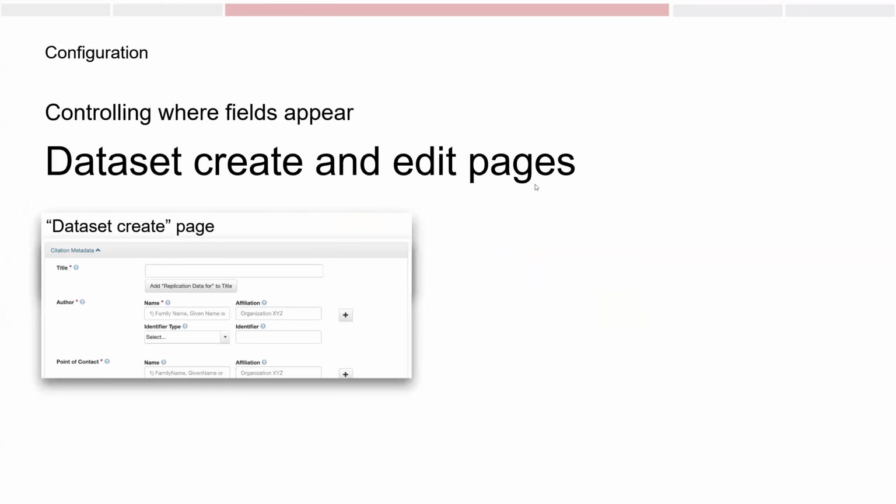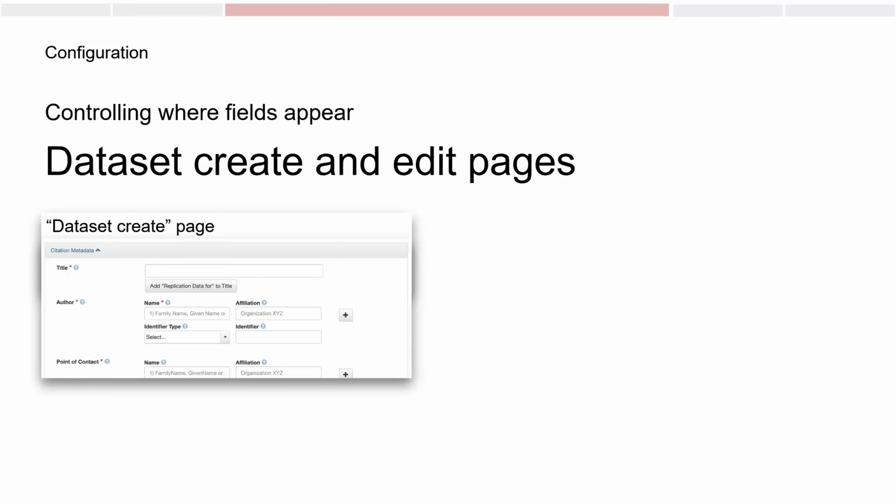And then the second concept is how it relates to the deposit workflow and the fact that it's split up into two different pages when you're creating a data set versus editing a data set.